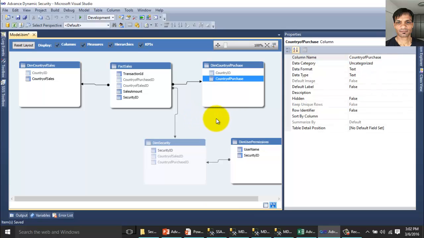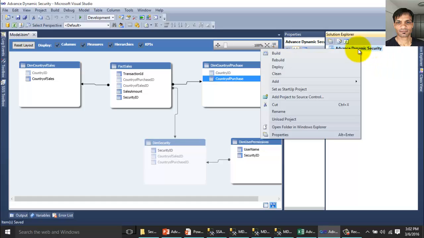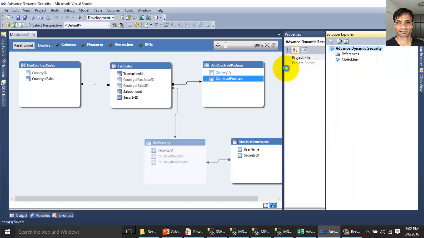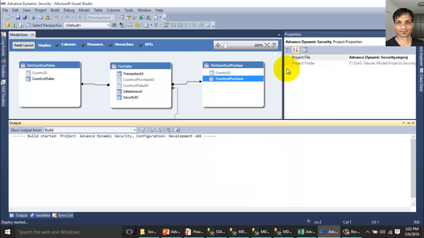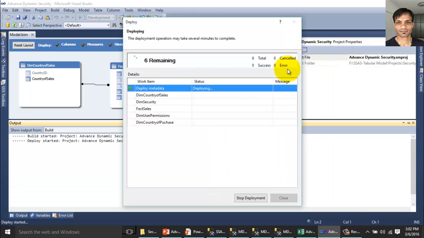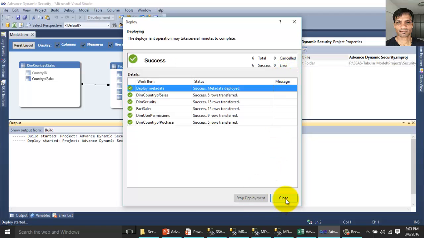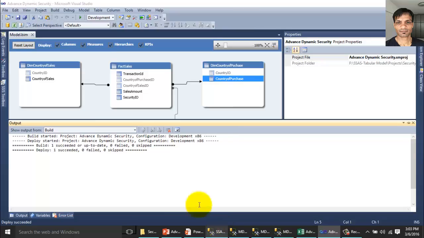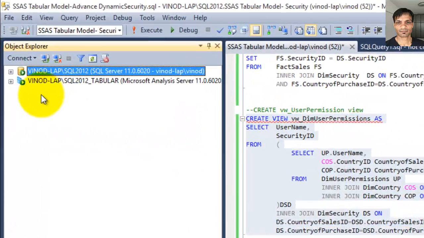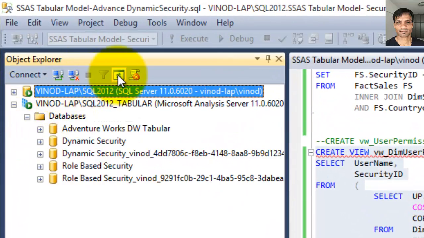Okay, we are good to deploy this model, so let's deploy it. Okay, deployment is done.